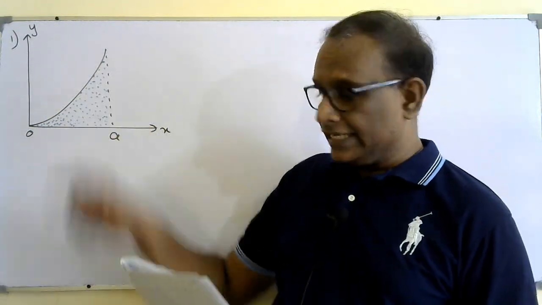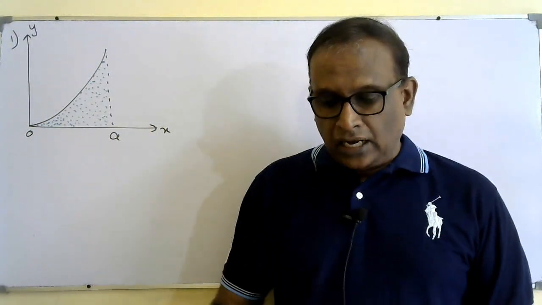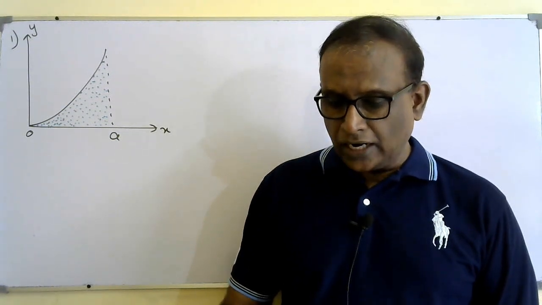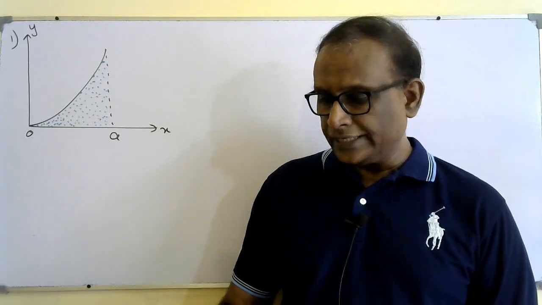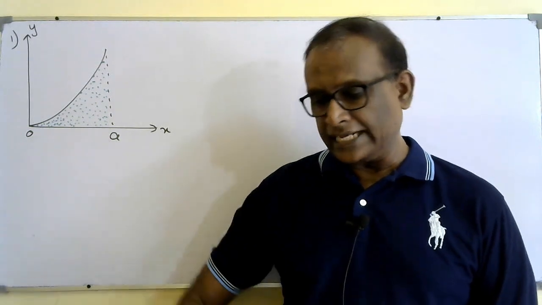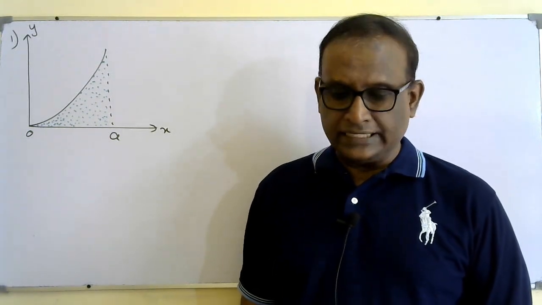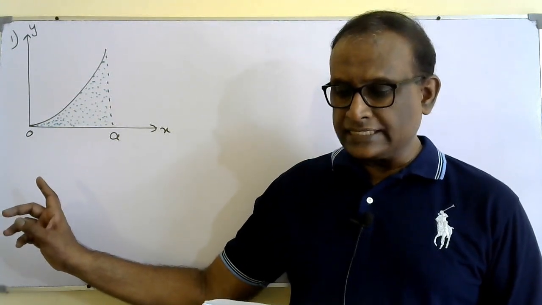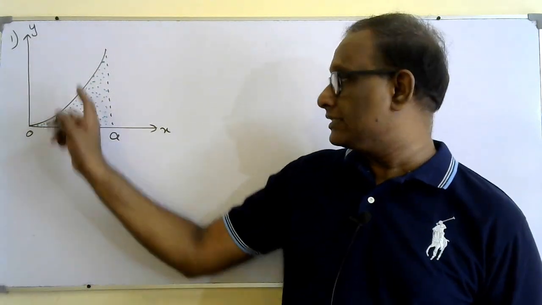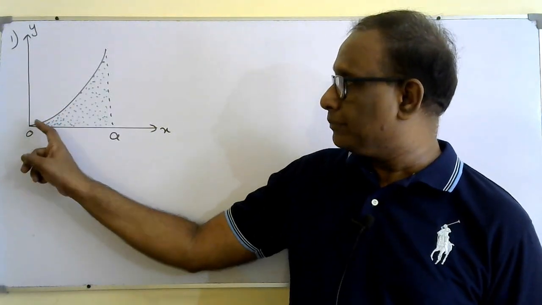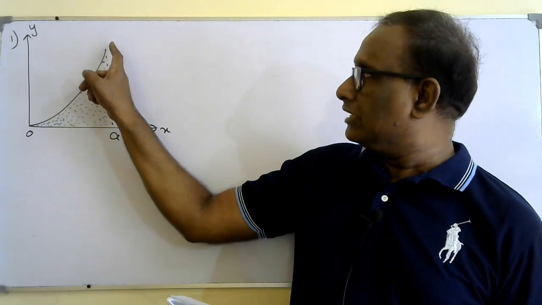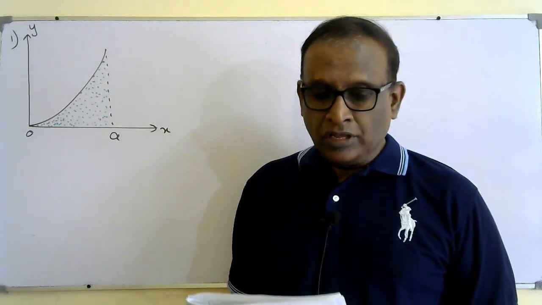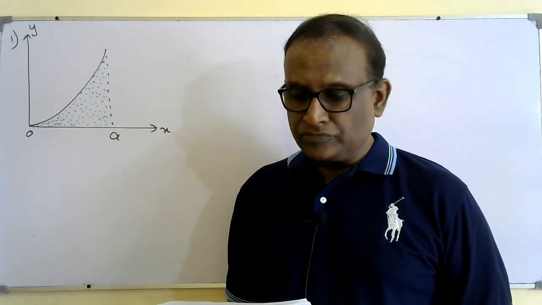This area is shaded, it's named capital R. A uniform lamina is in the shape of region R. The region R is bounded by the curve with equation y equals x times (x plus a), where a is a positive constant, the positive x-axis and the line with the equation x equals a, as shown shaded in the figure. So that lamina is made by considering the curve and the line x equals a. Find the y coordinate of the center of mass of the lamina.